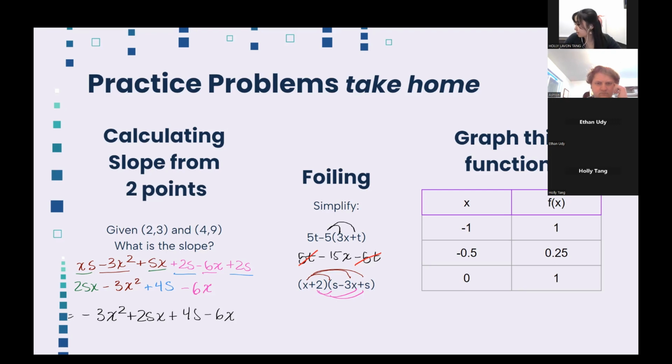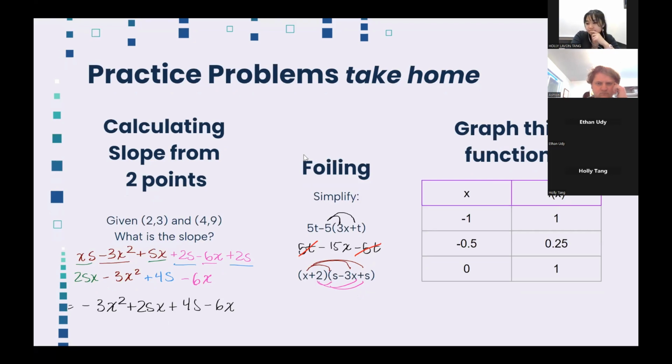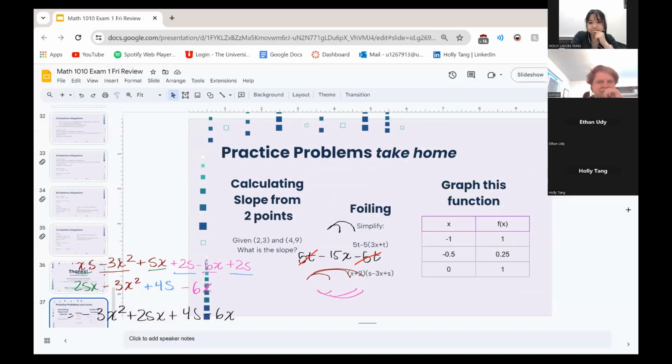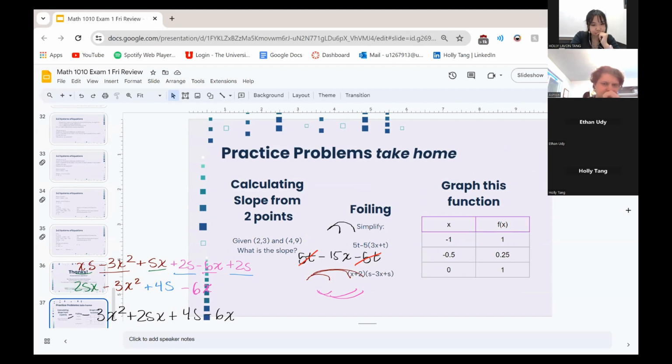All right, and then let's see, graphing the function. Let me see if I have it still pulled up. Right, I only give you 3 points instead of more than that. So you don't actually get that much information about how the graph is shaped. But it's still good practice to practice your x and your f of x. But I wouldn't expect you to know if it was curved or straight from that data.